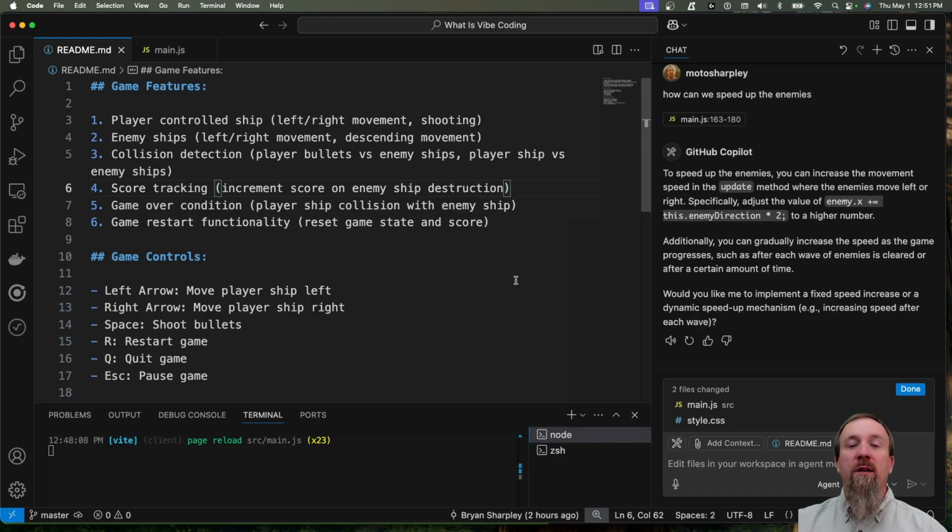So key points in terms of how you prompt AI. Ask it questions. Talk to it like it's a coworker. Speak to it just the way you would another developer when you're trying to solve a problem and you're stuck on something. Share error messages with it. So when you do get error messages, describe the behavior that you're seeing, give it the error messages that you're receiving in the console, and ask it how you can fix it, rather than just saying, I got this error, fix it.